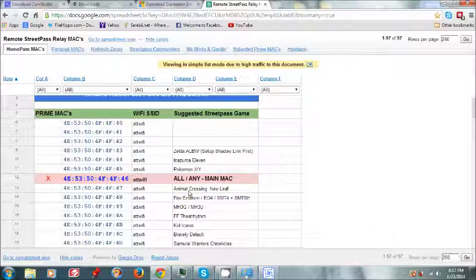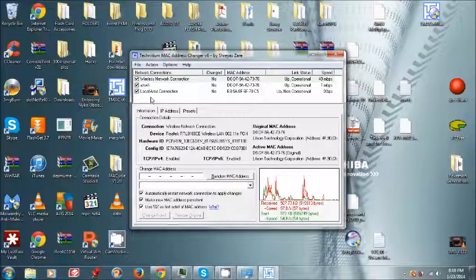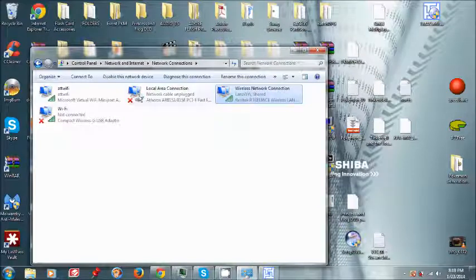Depending on which one you want, you're going to want that. You can just plug in your wireless USB adapter, which I'm doing right now. I'm going to be using the main MAC for the StreetPass, which has 4 or 5 at the end. Now we're going to go back and check our Wi-Fi. Once you plug in your wireless G adapter, you want to rename it to Wi-Fi, like you see. After you've renamed it, just leave it. Don't connect it to anything yet.